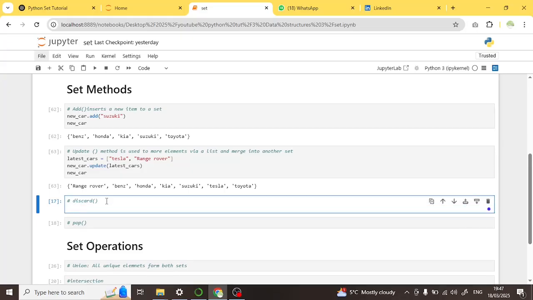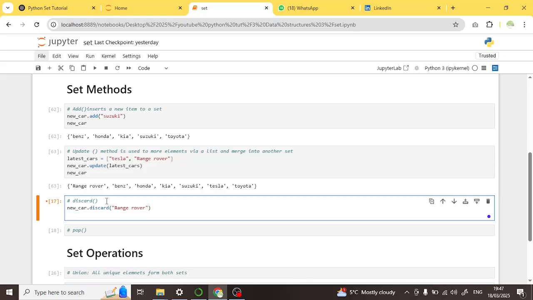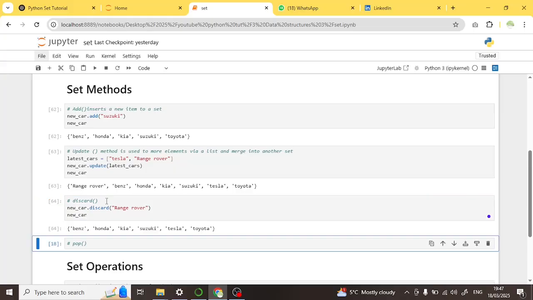What we'll simply do is call the name of our set, new_car dot discard, open the method, then put the element you want to remove, which is Range Rover. Close this, come on down and call the name of the set, new_car, shift and enter. As you can see, Range Rover has been removed from the set.